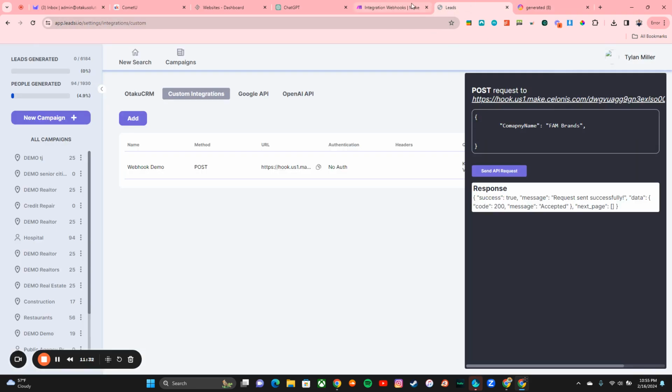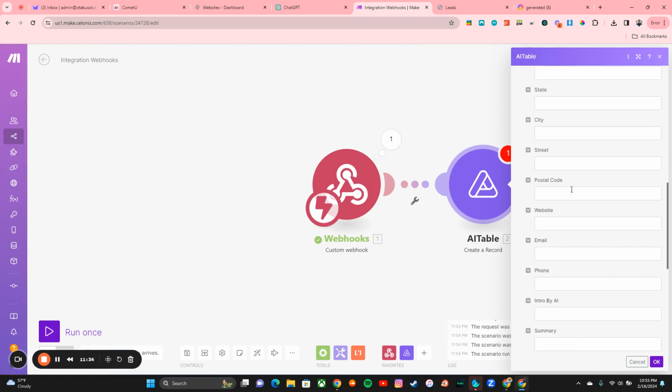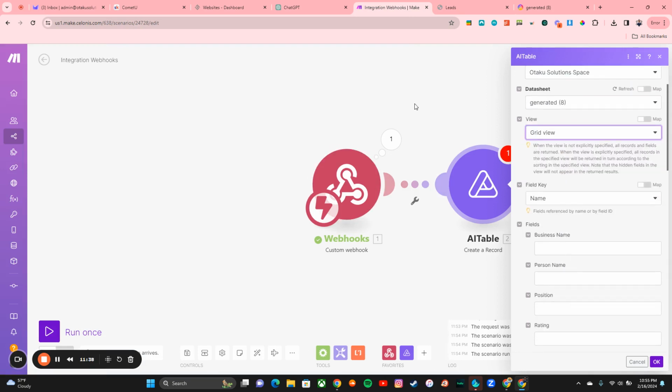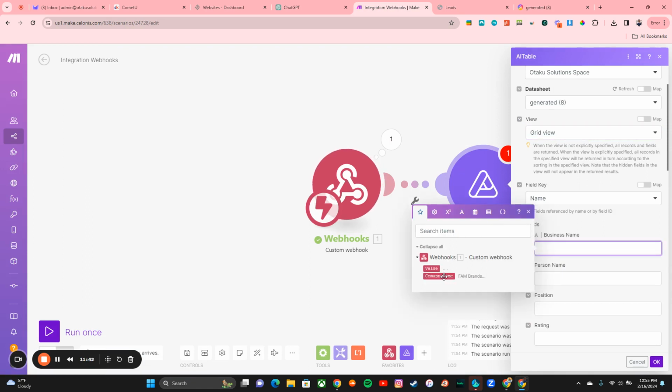So I can come back into Make. And right now I only did one thing, only the business name. Now, because this webhook received the data, when I click into business name, I can just map that data here, right? So let's go back a little bit.